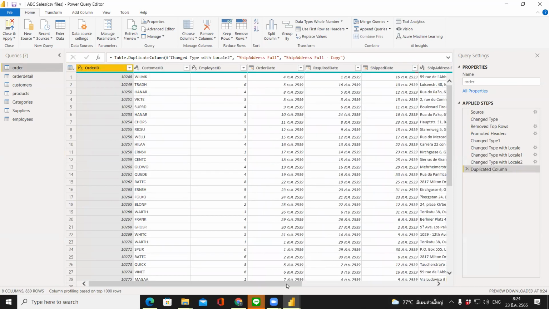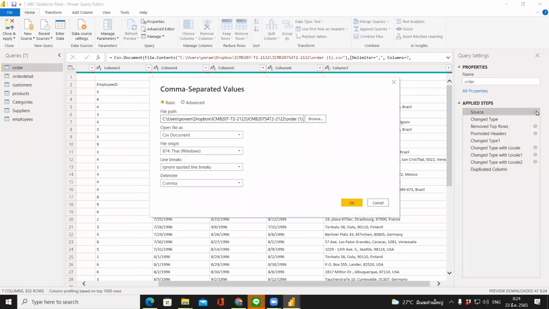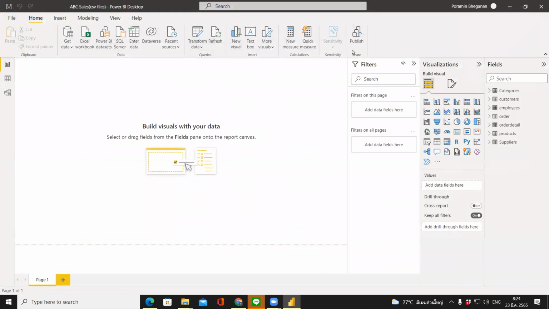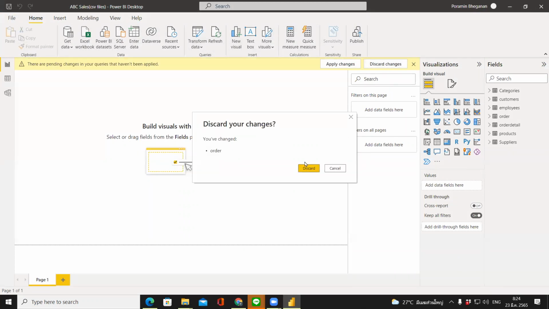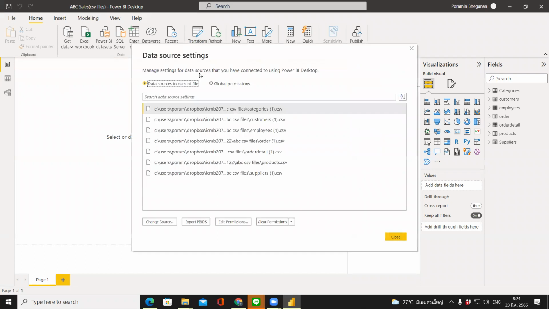You can see that in this one, you may still have the duplicated column, but sometimes the steps that you did might be cleared off. So you have to be careful about this. The way that we may do it is, if you know that you accidentally moved the data somewhere else, the thing that you should do is go to the Power BI screen, go to transform data and choose data source settings from here.